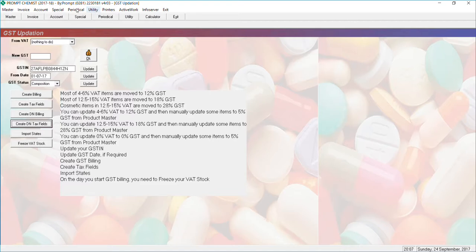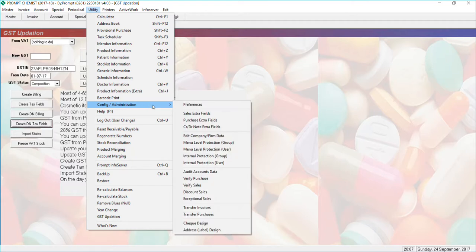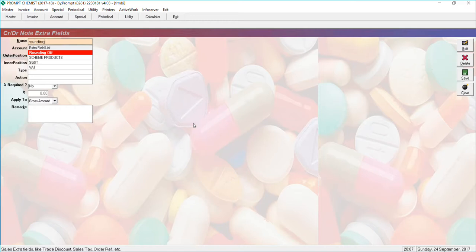Now you have to go to Utility, then Config, then click on Credit Debit Note Extra Fields. Here you have to make one field, rounding off. Then post it to account rounding off.